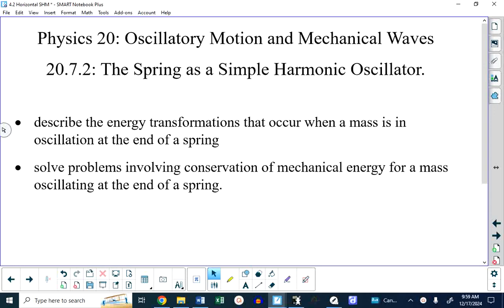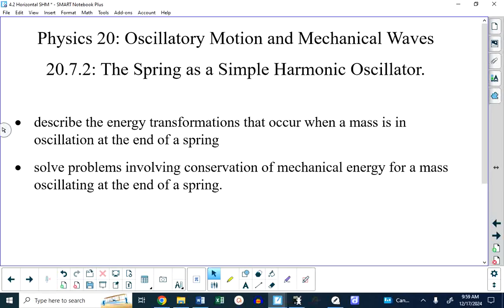Today is kind of a standalone lesson, meaning everything we talked about yesterday with regards to simple harmonic oscillation is leading somewhere specific, to masses and springs and then eventually to waves. What we're doing today with masses oscillating on springs, I call it a standalone lesson because it doesn't really go anywhere. I'll tell you why we're doing it in a second. The difference is the mass on the oscillating spring in this situation today will be horizontal. We're going to be looking at a mass on a spring that's bouncing back and forth horizontally so that we can ignore the force of gravity.